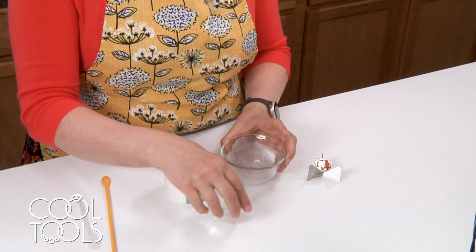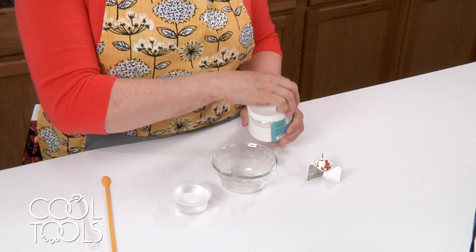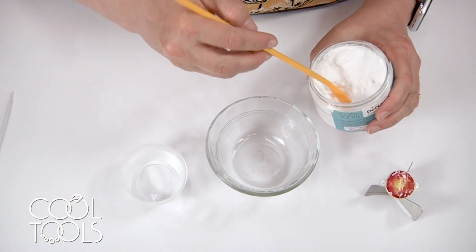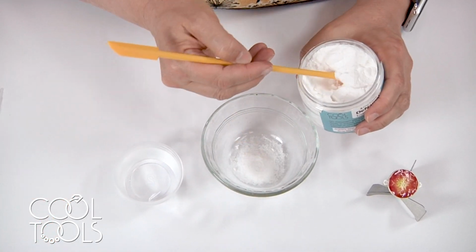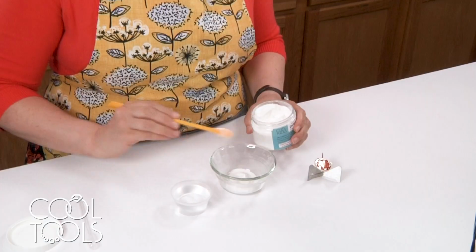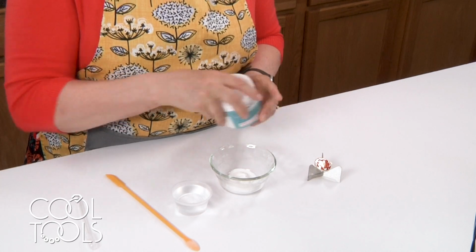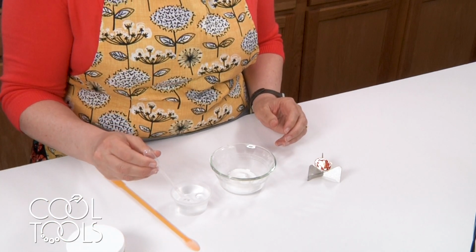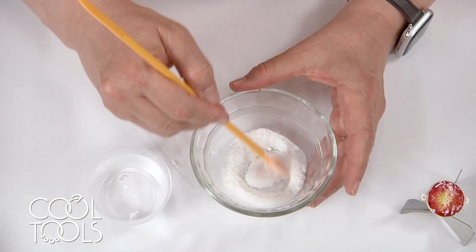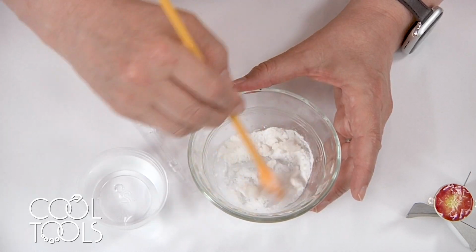I'll start by mixing this up. Now you can just use tap water to mix this up. You don't need distilled water. And I'm going to open up the jar and I'll put some into a dish. And you want to add the water slowly because it saturates very quickly. So I'm going to put a little bit of water and mix it, and then add a little more, just a drop at a time, because it's surprising how quickly this saturates.